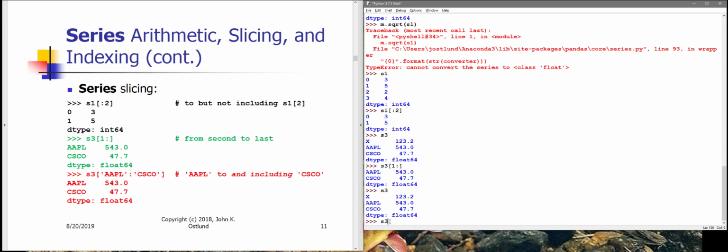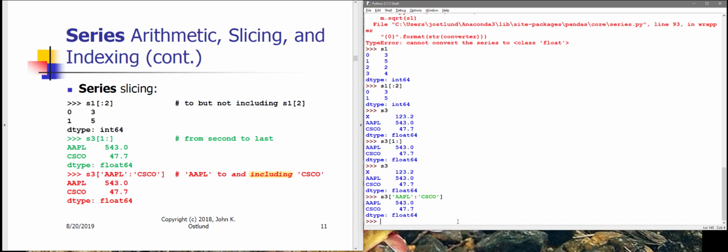If I ask for S3 sub Apple colon Cisco, we're accustomed to thinking of that second index there after the colon as being one too far. But in this case, where I have explicit labels set, the slice goes up to and including that second label. All right, so here I have Apple and Cisco rather than just Apple.